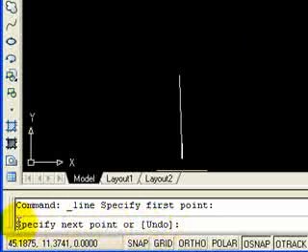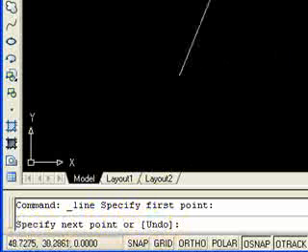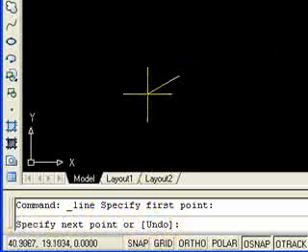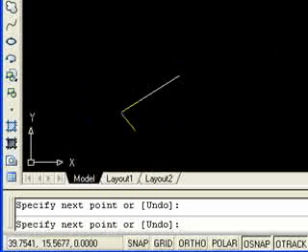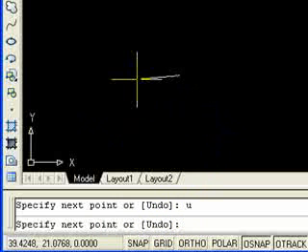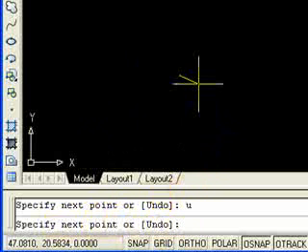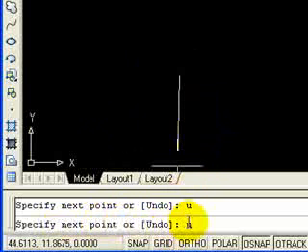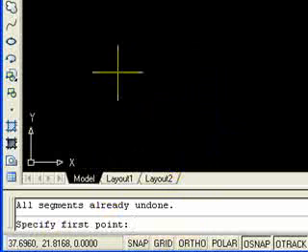Well, I have the option here to specify the next point. In other words, move my mouse around, specify the next point and pick it, or, as it says, I have this option right here in these brackets, undo. And to get that option, or to process that option, all I'm going to do is hit the letter U on my keyboard and hit enter, and that's going to undo what I've done. And I can go back one more time, hit U, enter, and I'm back basically to starting my line from the very first point.